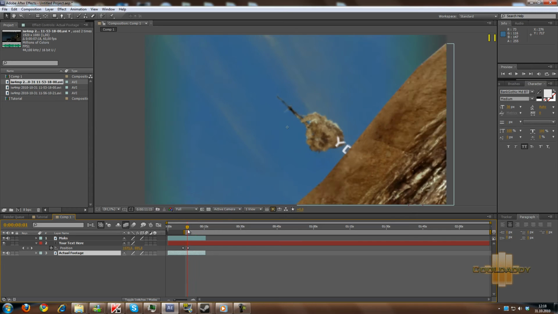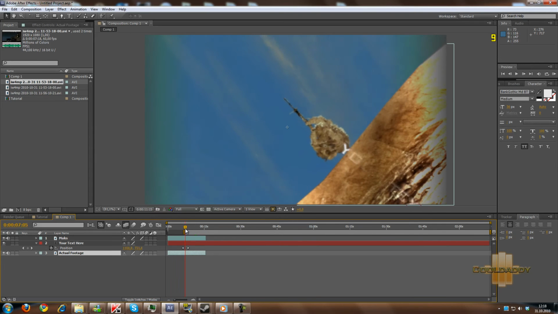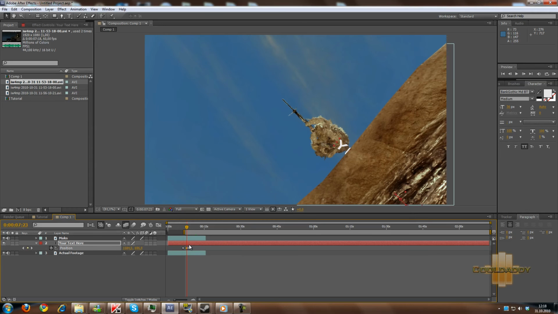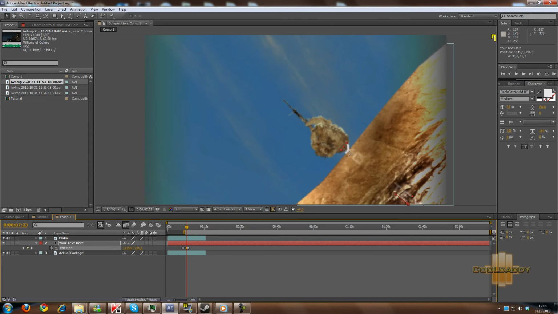Okay. So now you can see also this thing passes him. So maybe we should put a keyframe a little earlier around here and move this back. So we have this.